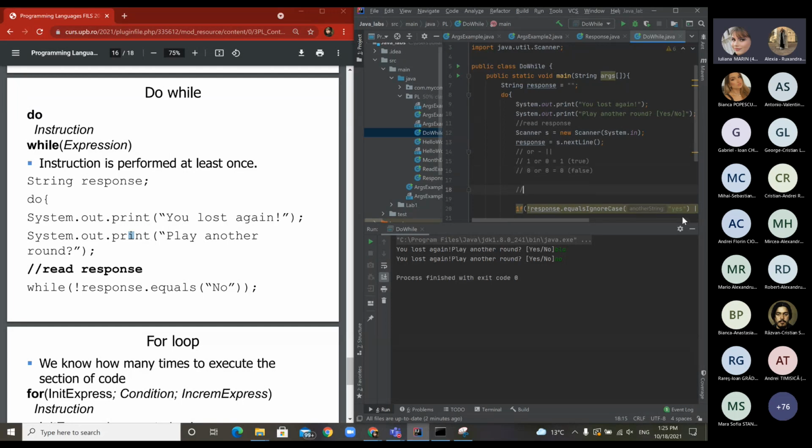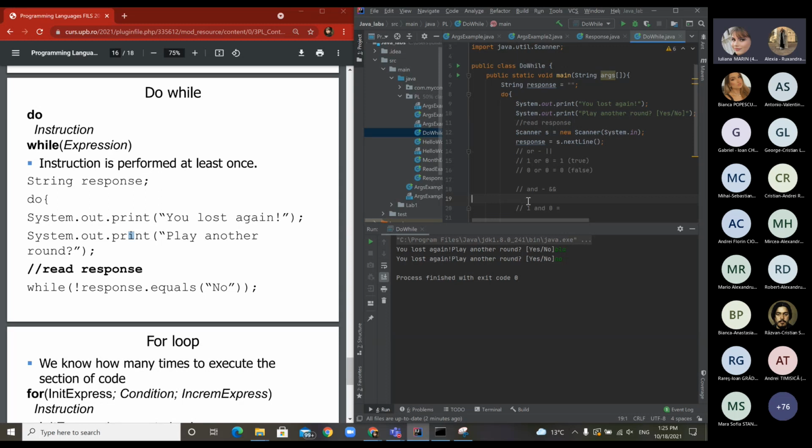Then you also have the logical AND, which is the equivalent of two of these. What is the answer if I have 1 and 0? Where 1 is true and 0 is false.